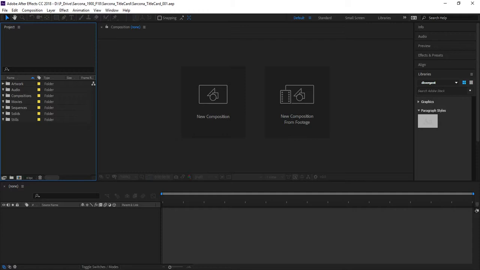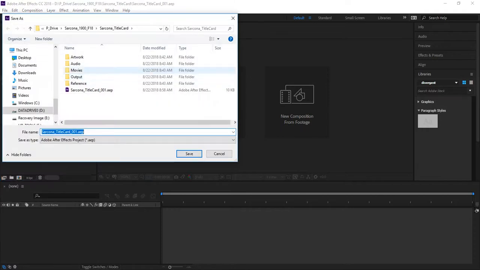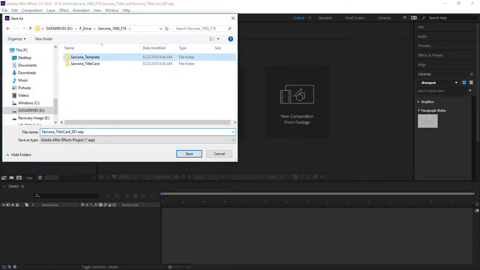Spoiler alert, we do. So that's what I was going to get to, is that we don't want to have to do this again. So yes, let's save not a blank copy, but a copy with all of our folders already set up there, right? So let's do another save as. And then we'll put that inside of our template folder, and we'll just call that template 001.